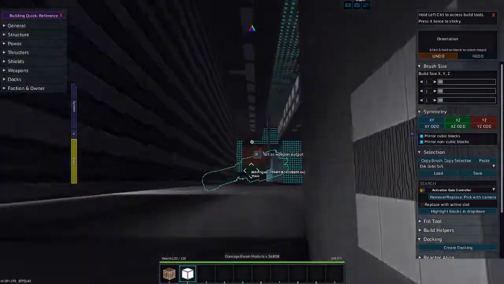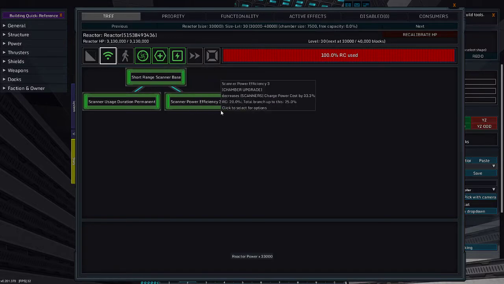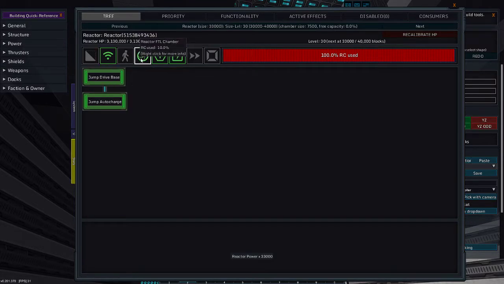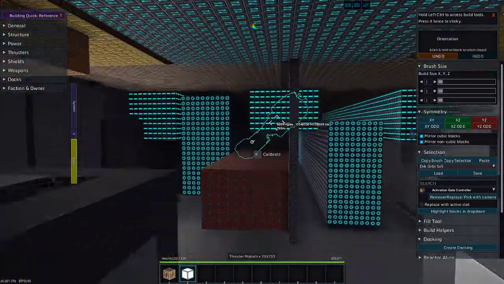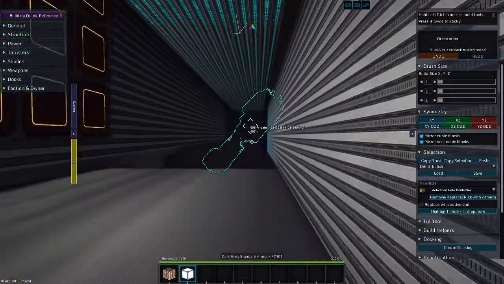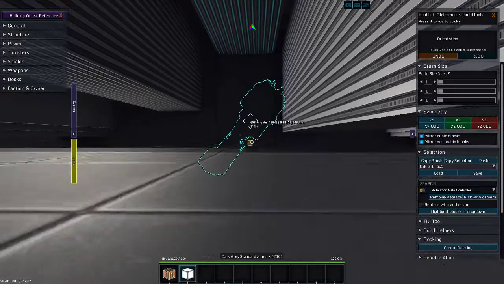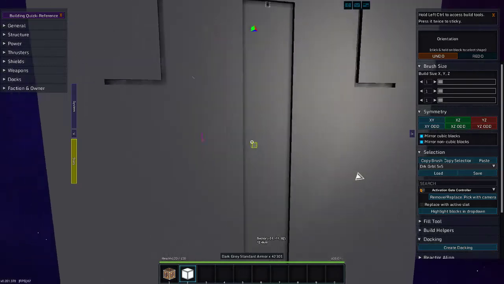Well, I guess we should take a look at... There we go. It has scanner power efficiency 3 and permanent duration. Has auto charge jump. Has shield capacity 2. What is this? Defense chambers and a base reactor enhancement. So I didn't go overboard, and well, no, I did go overboard in sensors at first. So it took the entire reactor to run the sensor. That's not what I wanted it to do. So there we go.